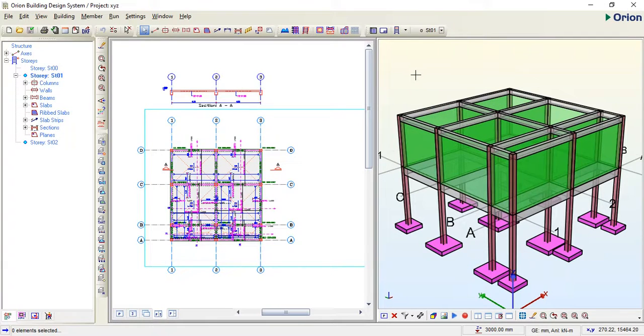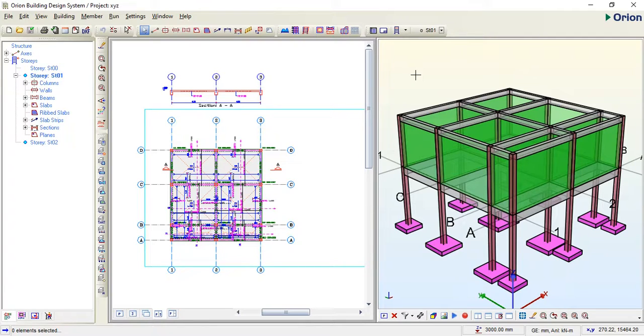This video is about what to do next after you are done with your reinforced concrete design using Orion. Now I'm going to be explaining how you can locate all the files which you exported during the course of the design, where they can be found, and how you can arrange them in the fastest possible manner.